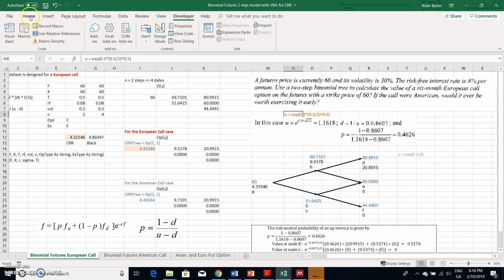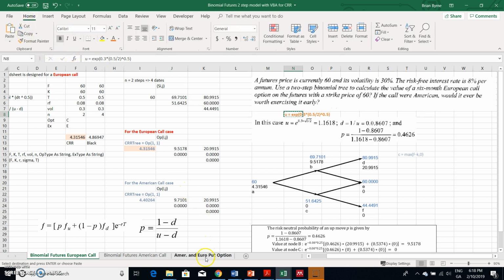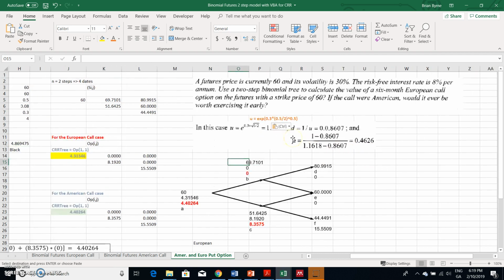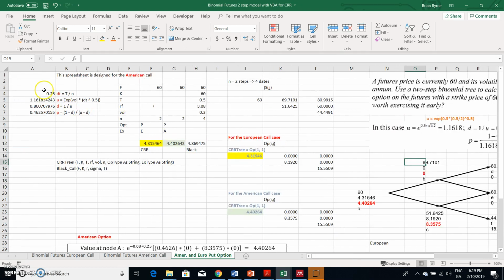If I copy, make that correction again, copy. So U here. Just paste. Okay, so U is equal to e to the power of sigma, 0.3 0.5, the maturity, this is the time step, take the square root, so e to the power of sigma multiplied by the square root of the time step, that hasn't changed, that would also be equal to 1.1618. That's the same as before, so these workings are the same as before.